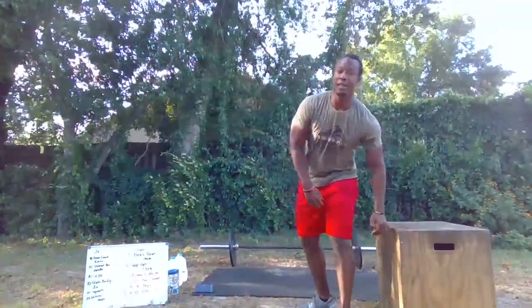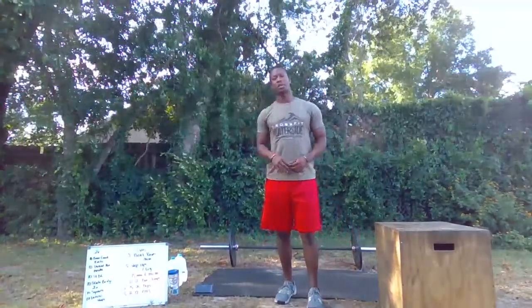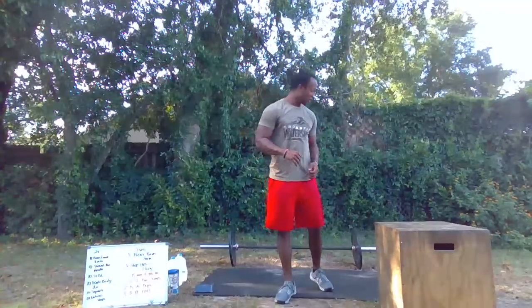So either way is fine. Straight leg is a little bit harder than bent leg, but both ways are acceptable. Cool. From there, we have our overhead squat.